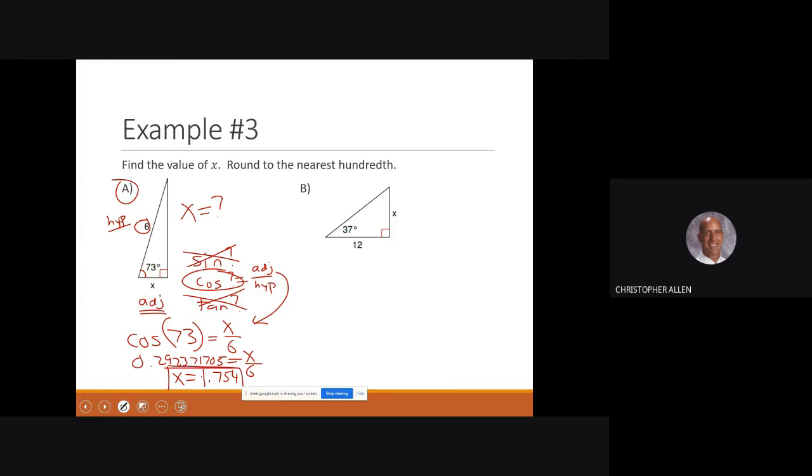1.754. I'm just going to go ahead and leave it like, oh wait, I'm sorry, it says round to the nearest hundredth. I need to be careful. That is rounded to the nearest what? Well, the first place, that's 7 is tenths, then 5 is hundredths. Oh, I guess I already did it. That's thousandths, so I got to do one more. So the correct answer here should be 1.75. That is rounded to the nearest hundredth. This was to the nearest thousandth. That's not what the directions say.